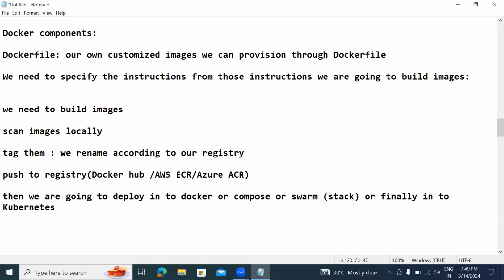Then if someone asks what is Dockerfile, what will you tell? A Dockerfile has a set of instructions, from which we can create our own images.